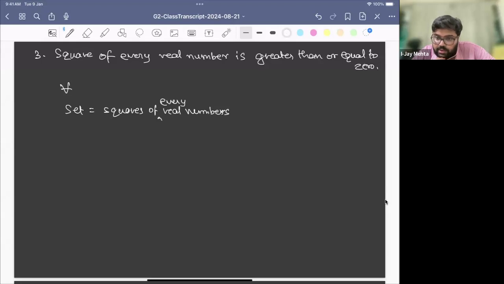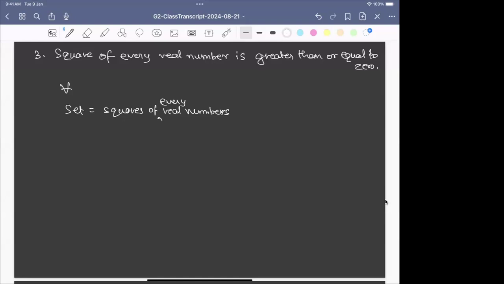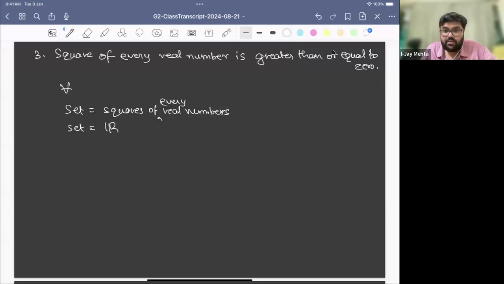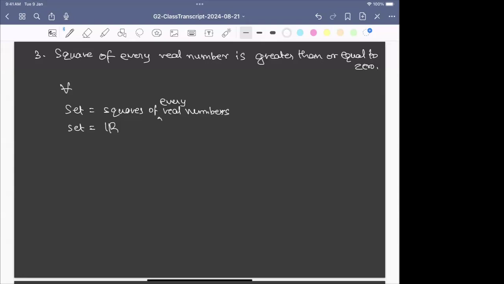Akanksha, no, you said something else. What is the set according to you? Set is squares of real numbers, meaning the squares of real numbers. Is it the squares, or only the real numbers? Shivam, do you have a question? Was there a different answer? Yeah, you have a different answer.